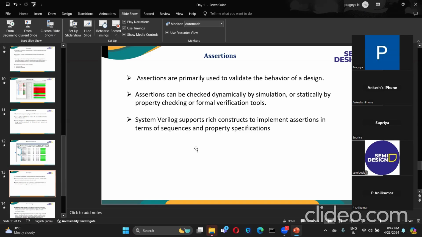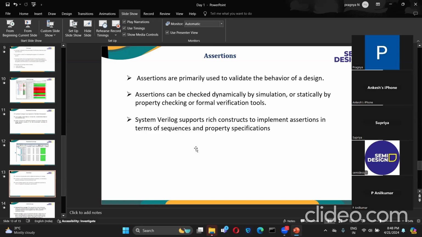What happens is when you write a big block of code with some functionality, you can write it with a simple assertion statement which contains a property, and that property will be equivalent to a big block of code which you can write in some language.